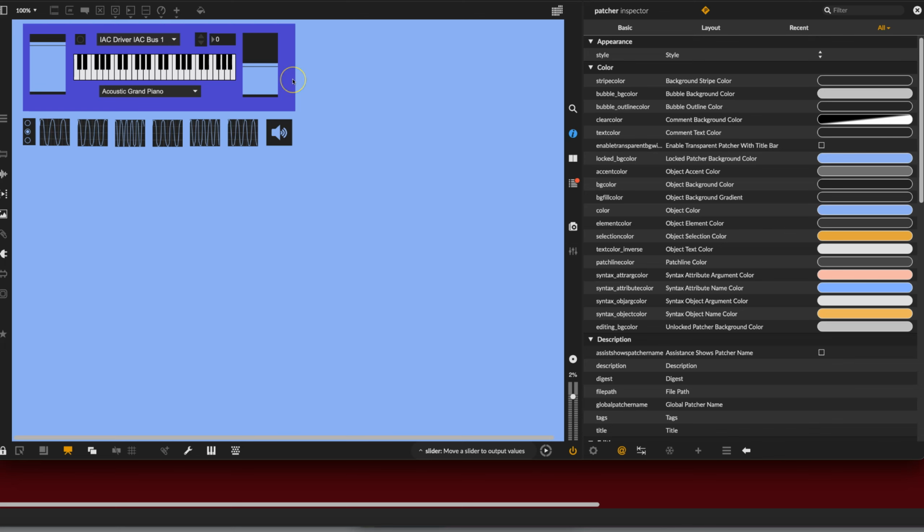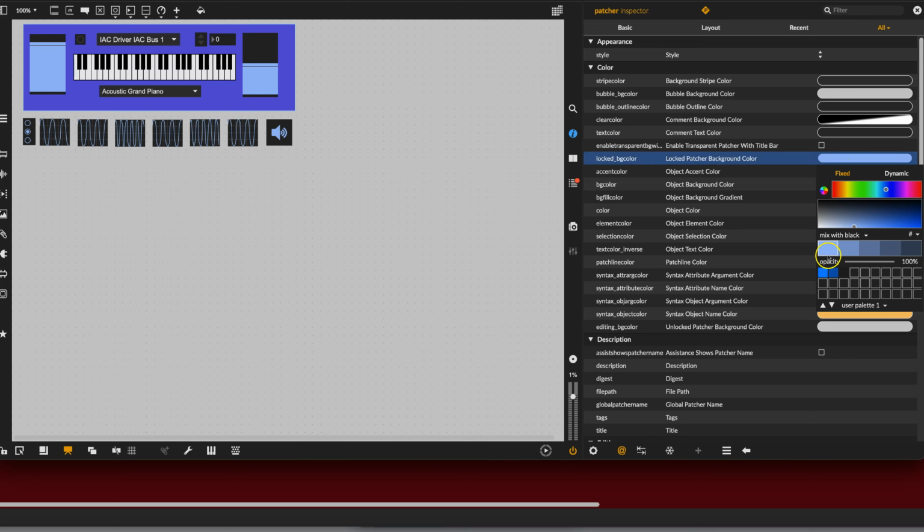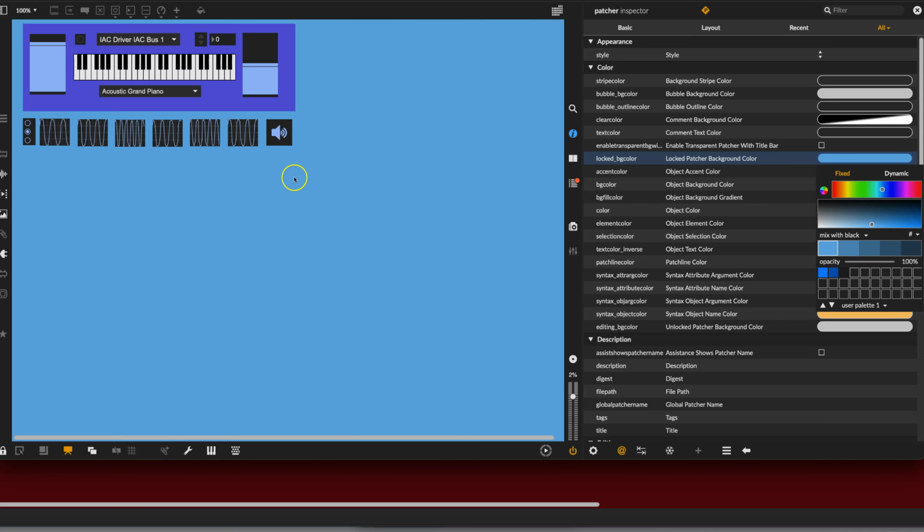I don't know. I'm gonna change it a little bit because I like to have things be different colors. So here we go. Let's make it maybe a little more bluey, and maybe a little more purpley. There we go. No, that's almost the same color as the keyboard now. No. I'm going to go with that. That's my color. I'm sticking with it. Gosh darn it. There we go. It's a little bit different.